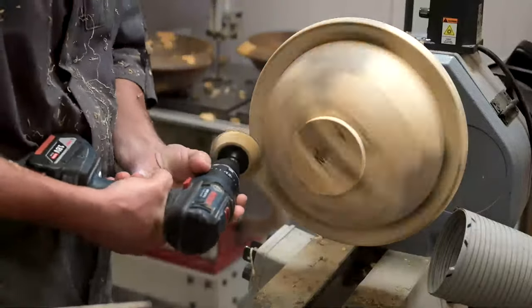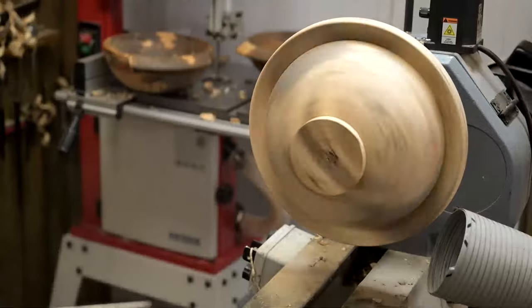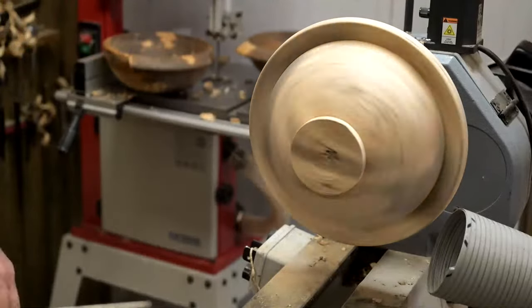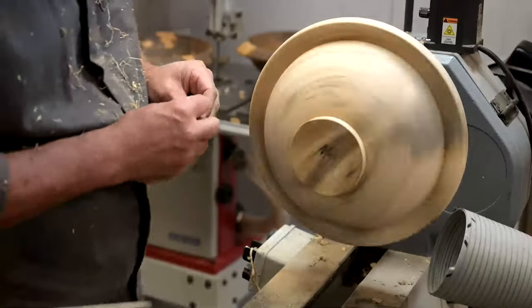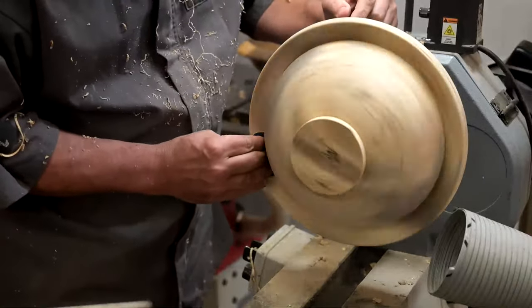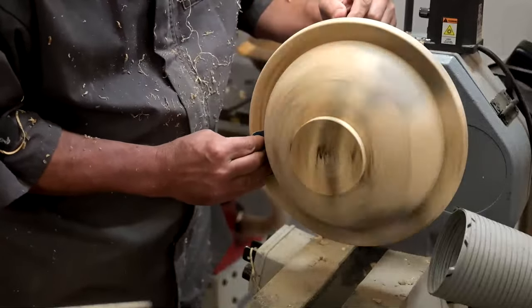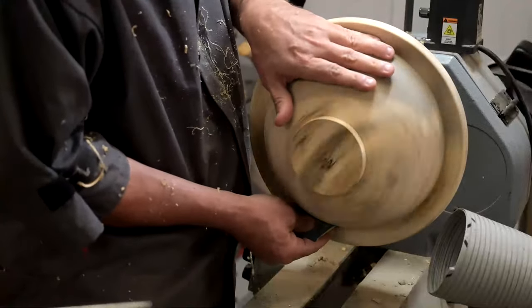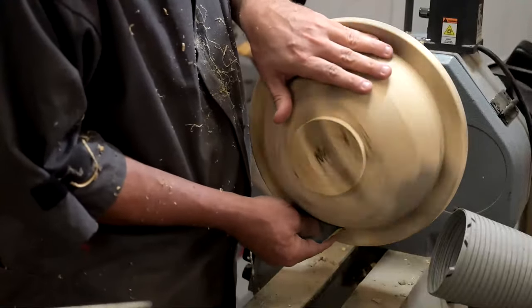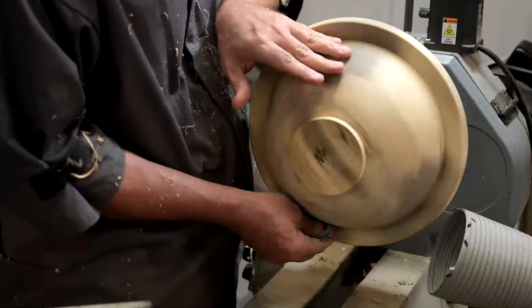If you want to see designs of these, go online, put in Porringer, P-O-R-R-I-N-G-E-R, and you'll see lots of designs for these. It's a very old shape. Like I say, traditionally nowadays, seen being made on pole lathes, green wood turners, that sort of thing.